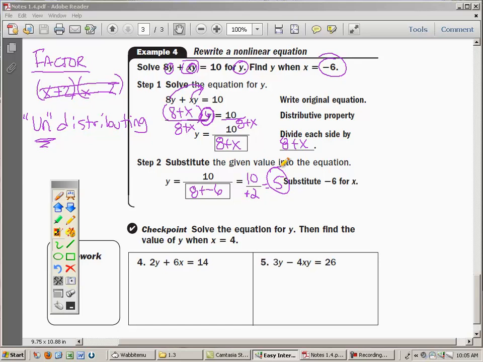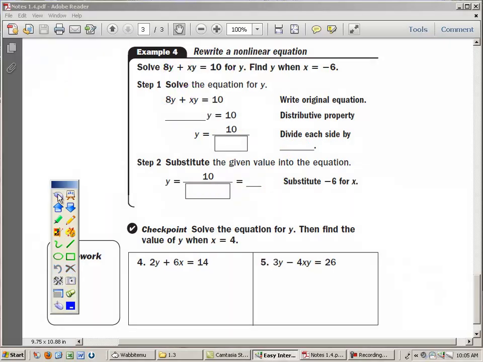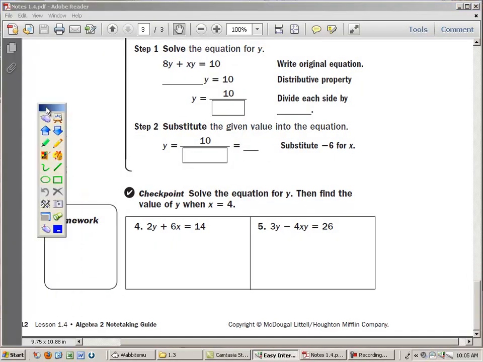All right, so last two checkpoint problems. Go ahead and pause your video, try them, and then come on back and let's check on our solutions, okay? Number 4 asks you to solve for y, so we've got to subtract 6x from both sides. 2y equals, now you can write this as 14 take away 6x. Later on, we're going to start calling this a linear equation. We're going to write the x first, so we might as well get in the habit of doing that. Let's just put the negative 6x first. And from there, we're going to divide both sides by 2.